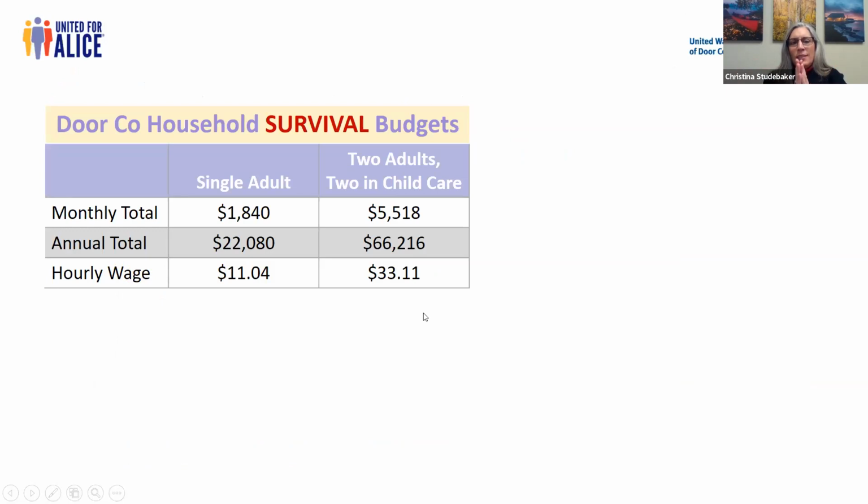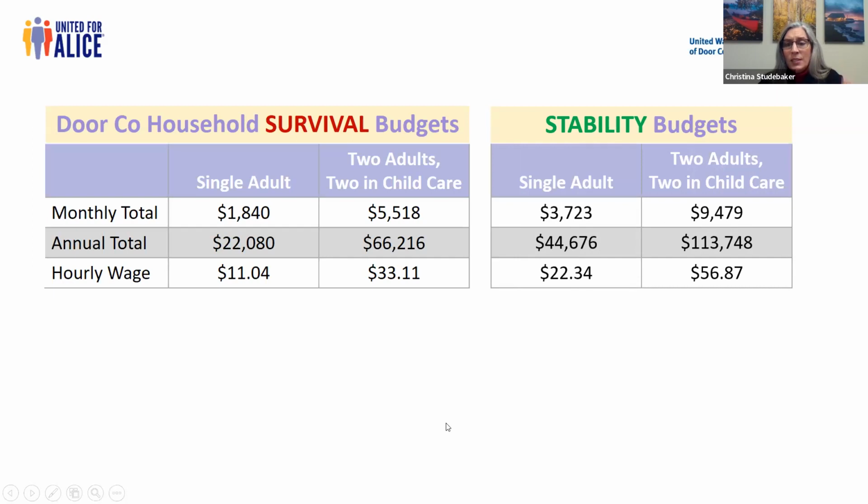So just an example to help us refresh our memories about where we stand with survival budgets compared to stability budgets. Remember that slide that I showed on survival said, this is not meant to be long-term. This truly is the bare minimum to truly get by. And these are the numbers that we had for 2 types of households, a single adult, and 2 adults and 2 kids in childcare. Going to put up a comparison of the stability budget for these 2 categories, and you see the significant increase in that.